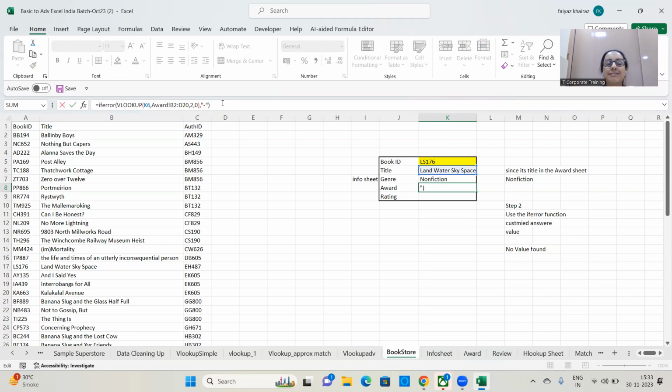Now hyphen is also considered as text, and that is why if you would like a hyphen to be displayed, you have to specify it in double inverted commas. And now when there is an error, you will get a dash or a hyphen in place of it. Please try everyone. I'm copy pasting this formula in the chat box for your reference. Please try. This is a little important, so please make sure that you all try it out.